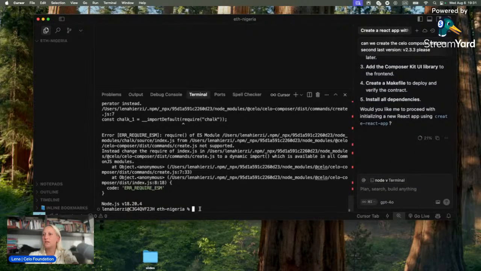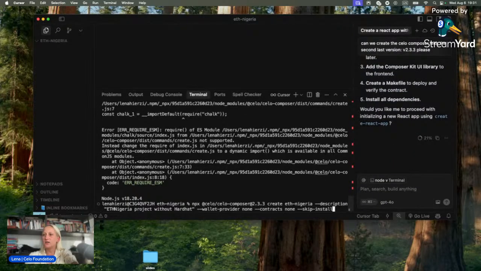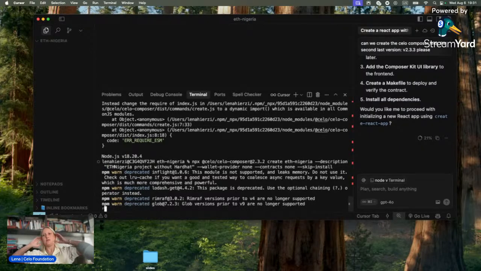This morning, this worked. So let me maybe change the node version of my environment.